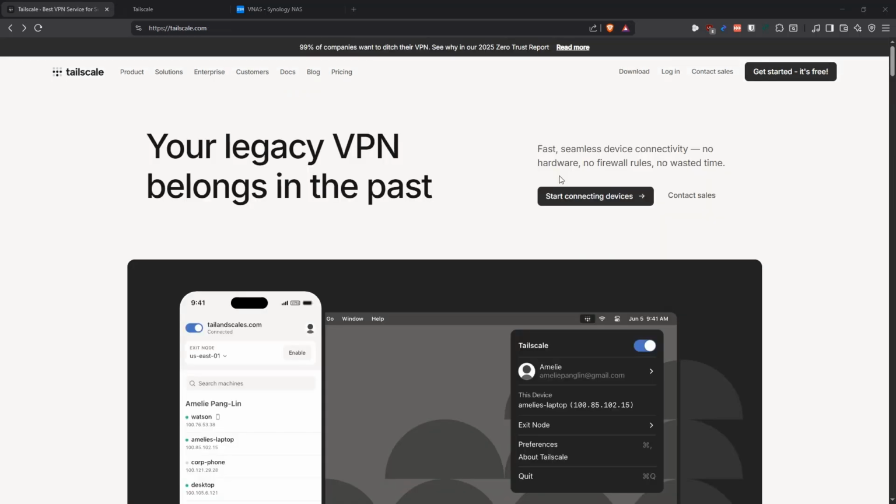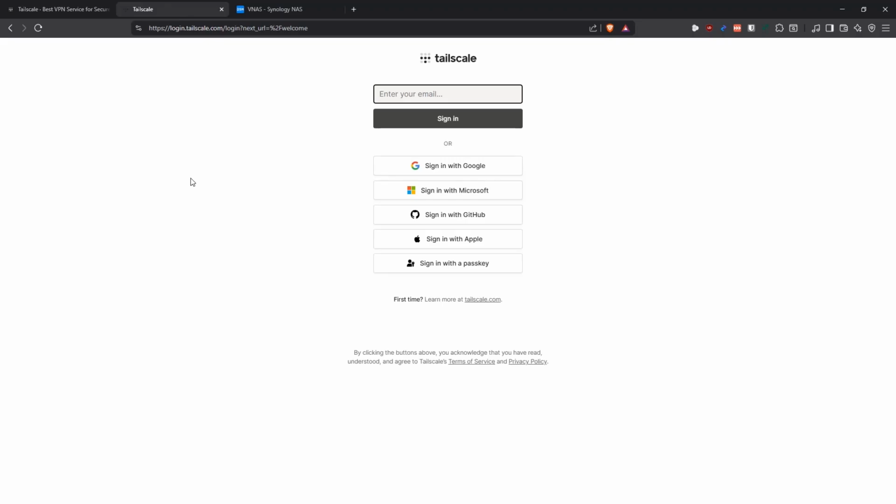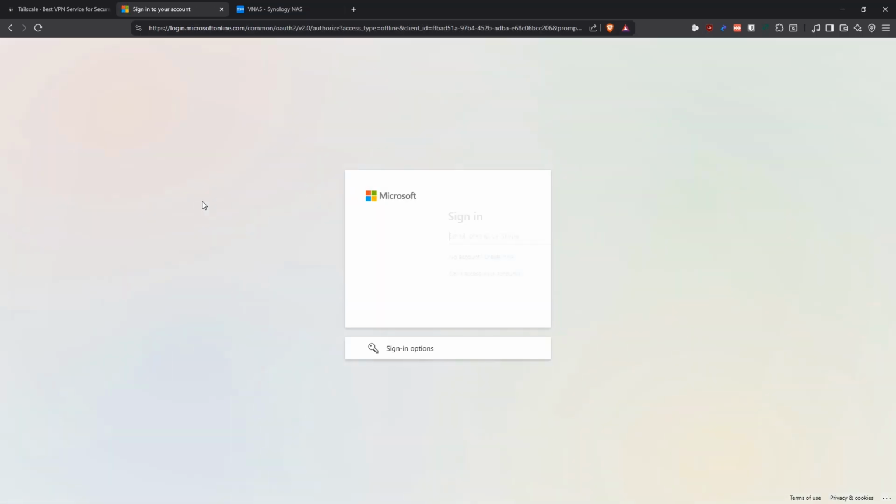If you don't have an account, you click here where it says start connecting devices, and it's going to take you to this page where you have to log in. They do all the login via federation, so you have several options here. I'm going to use my Microsoft account, so I'll click on that, and that'll take me to the Microsoft sign in page where I'm going to put my email and click on next. Then it logs into our Microsoft account.